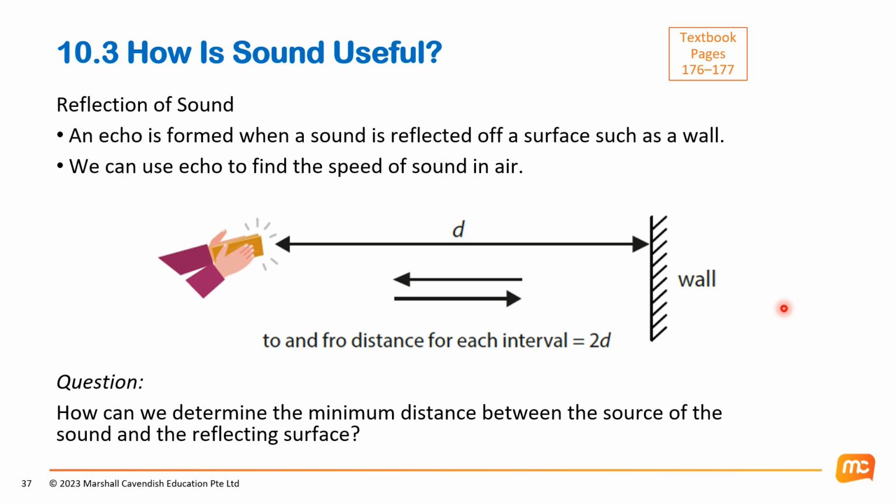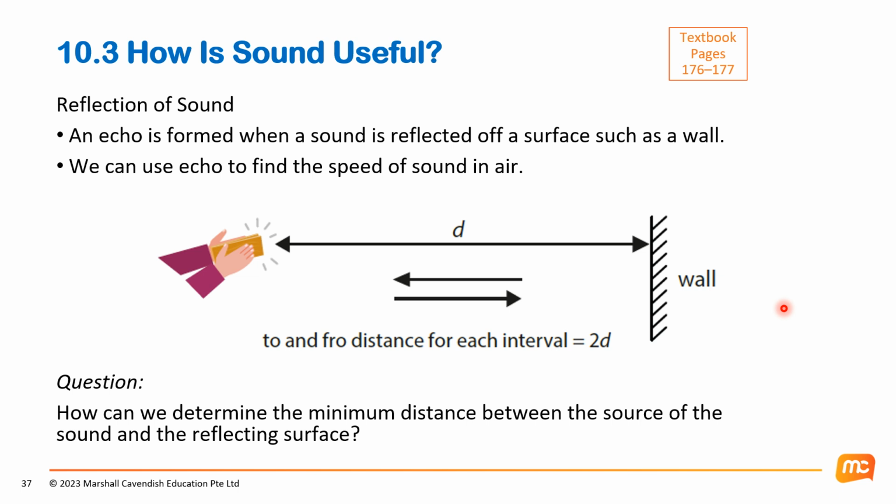So for example, if we know the distance between two objects, a speaker and a very solid object that will reflect the sound, we can then use the time delay between playing a sound and detecting the echo in order to find out the speed of sound in air. Of course, we don't always need to use an echo for this, but this can be a very precise manner. And the other application, of course, of echoes is to determine the distance itself.